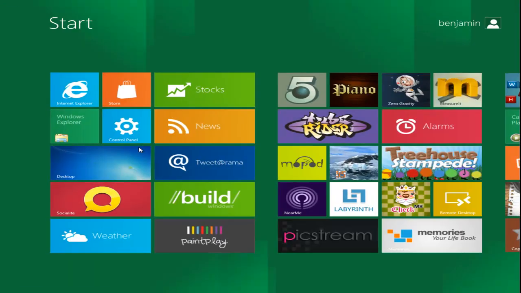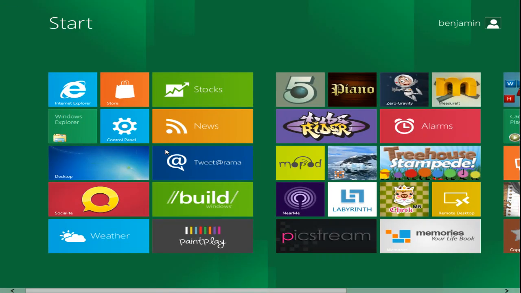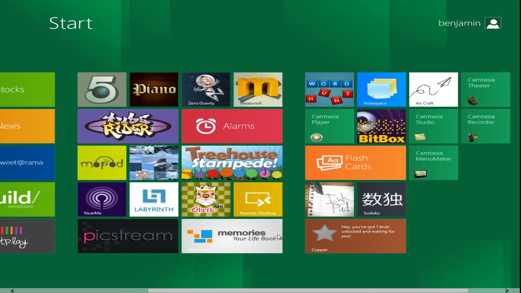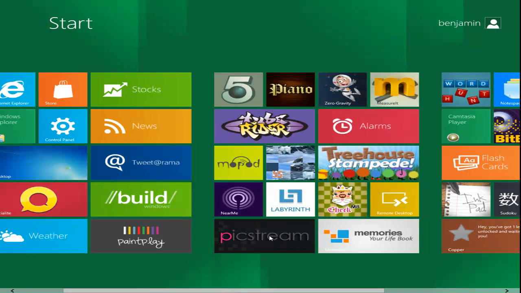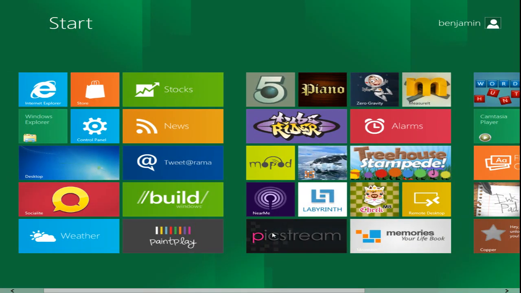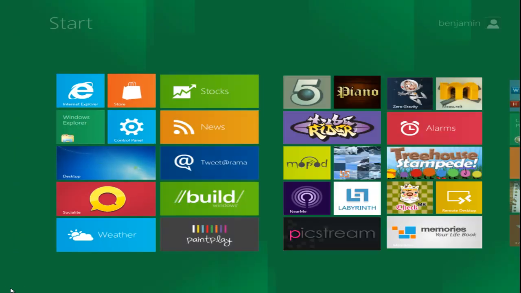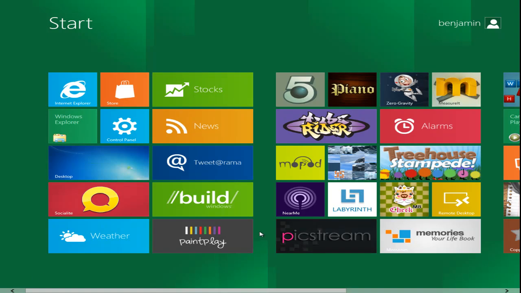I think Windows made all these changes because it's going to be for tablets also. And if this is for tablets, it will completely kill Android and Apple, because it's basically a desktop that runs Windows 7 programs. So if this goes on tablets, the same exact operating system, it's going to be amazing.